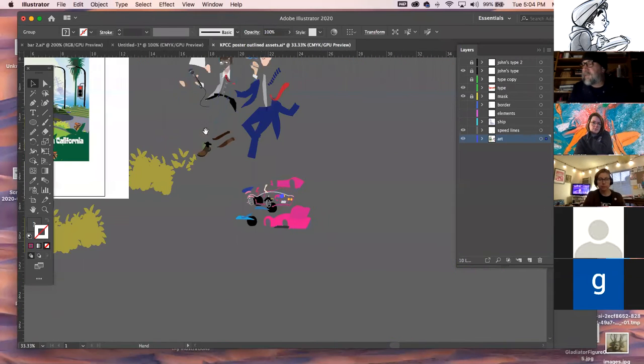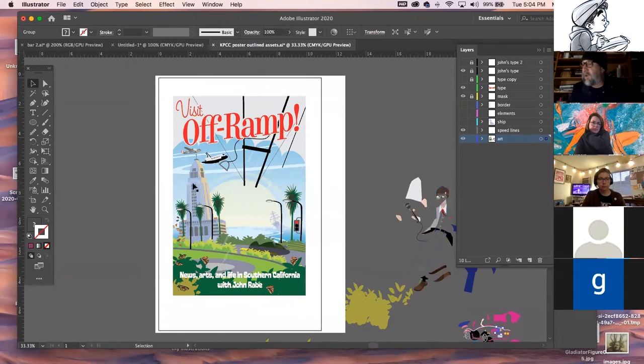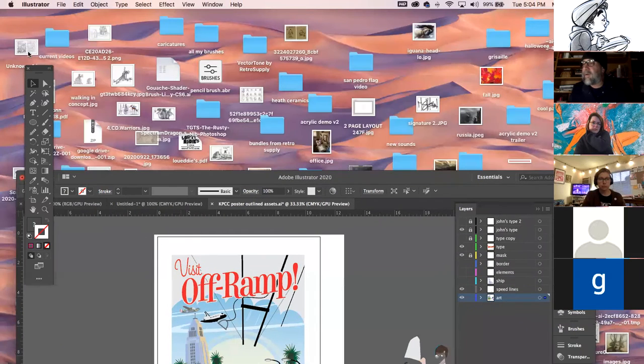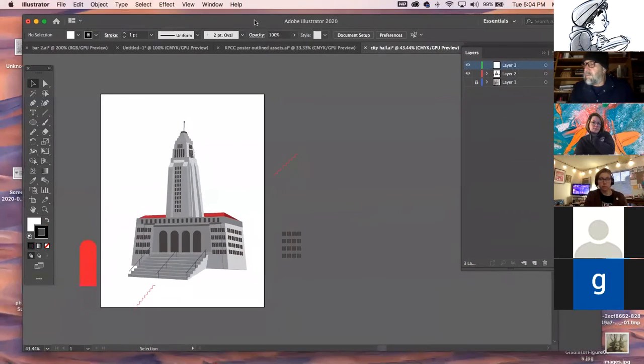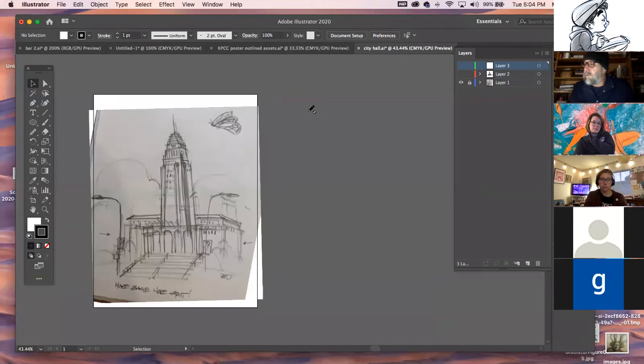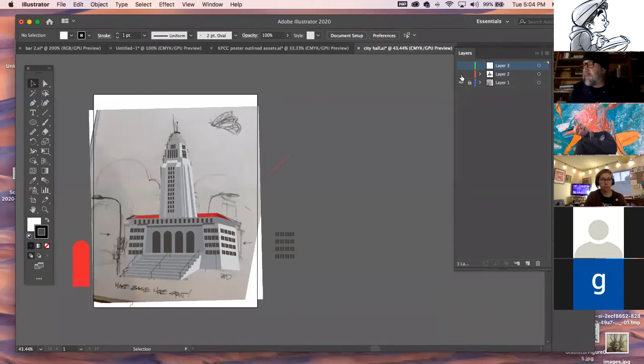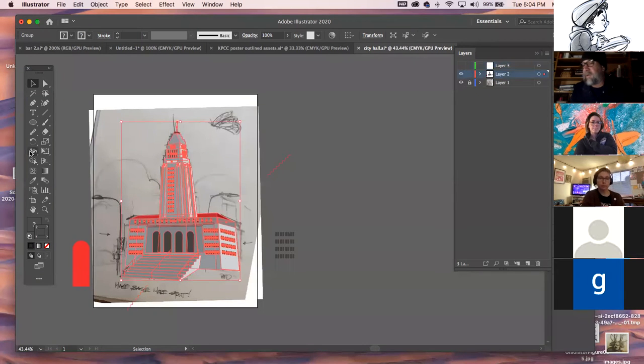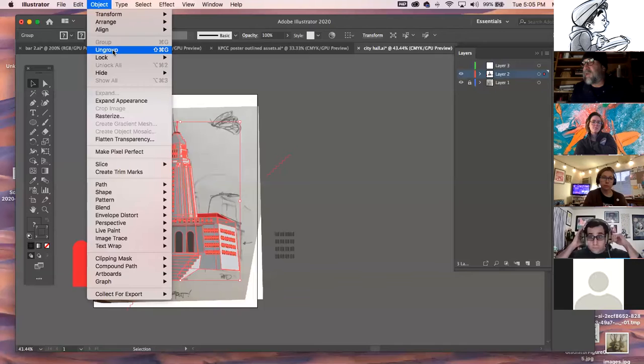So this back here, the city hall right here, hang on a sec, right here, was just from a doodle that I did at McDonald's. Okay. And then I just started building on top of it. Does that make sense? And this is super simple because, look, this is literally just geometry.